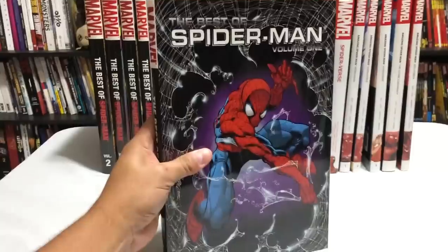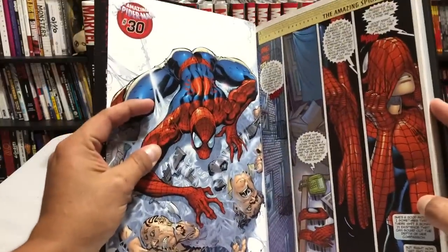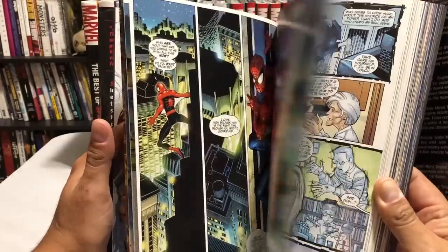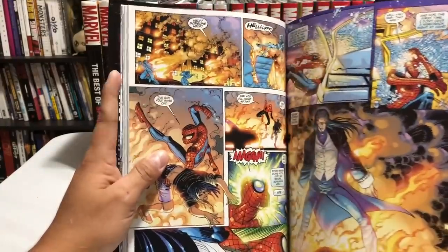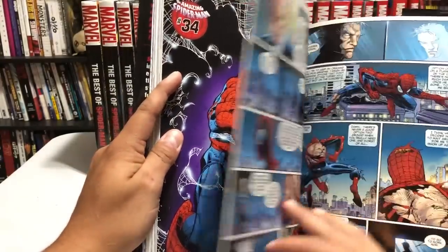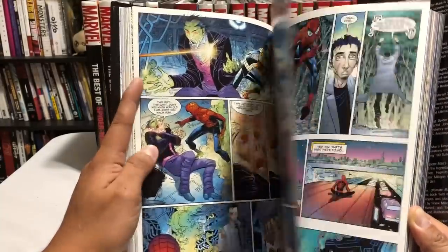I'm going to kick this off with J. Michael Straczynski's Spider-Man Best of Volume 1. They were just putting a bunch of Amazing Spider-Mans together and decided to kick it off with Straczynski's run, number 30. This collects Amazing Spider-Man Volume 2 number 30 through 36, then Tangled Web 4 through 6 and Peter Parker Spider-Man 36, and for some reason Ultimate Team-Up 6 through 8. It does have the amazing talent of John Romita Jr. This is the stuff inked by Scott Hanna, so it's a lot cleaner — not thick like Klaus Janssen's inks. This is the stuff that introduces us to the new mythos and the spider totem and a whole new cast of characters and new villains.